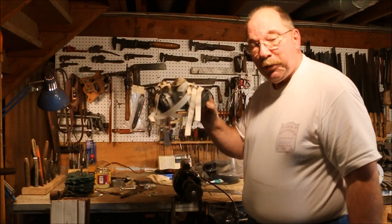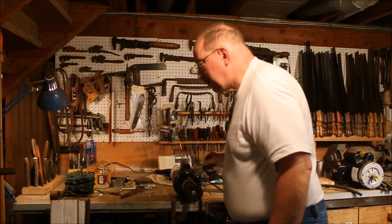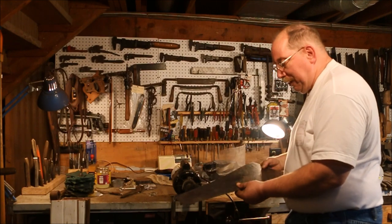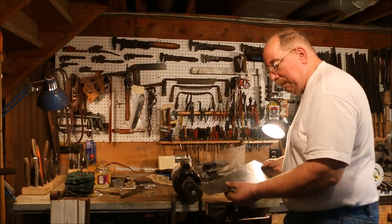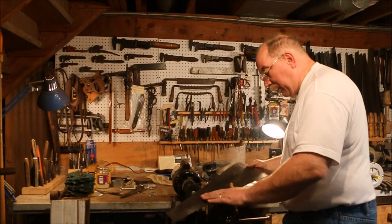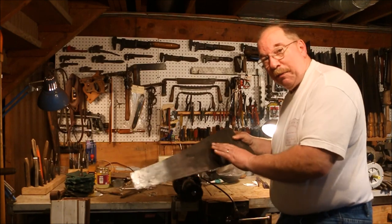This time I wore my respirator. Keeps the dust away from me. This was a small plate, didn't have anywhere near the rust on it that the big two-man saw did, and it did a fine job of cleaning it up. Now I'm going to take this one down the rest of the way with some sandpaper and mineral spirits.